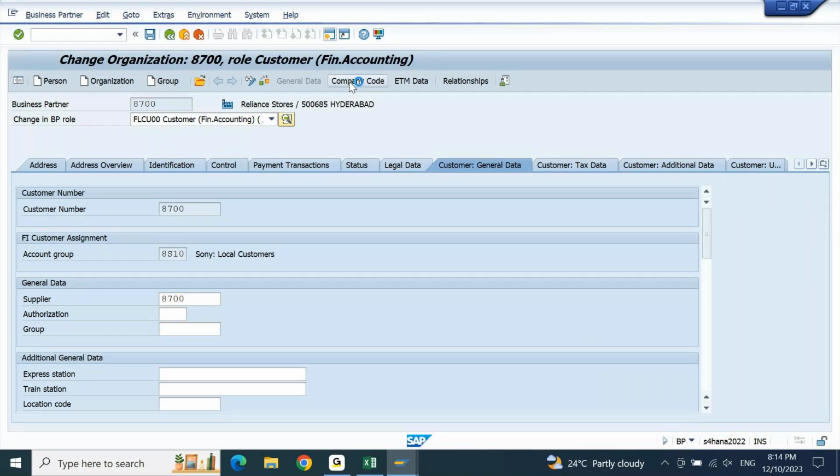So in short, in that case, the customer will be 8800, it will be 8700, and BP will be either 8700 or 8800. You are ending up having different numbers for the same master. That is the challenge which we do not recommend, because even when your client is looking at the reports, they should remember 2 codes for every vendor, for every customer. Agree?